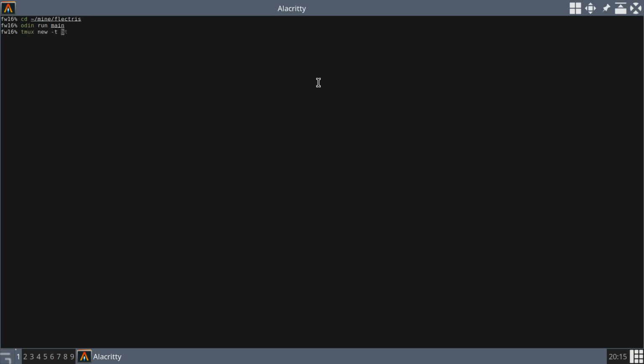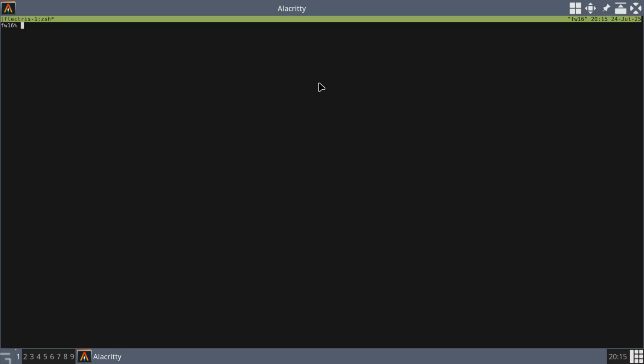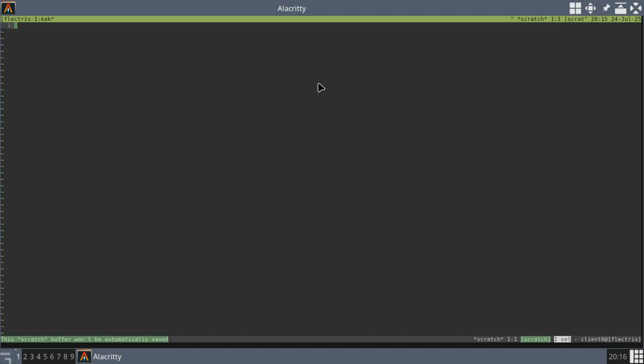Let's go ahead and do a bit of boring work first though. So I think I'm probably getting to the point where I need to do a little bash script or something for this session startup, because I do write the same little thing every time. Right, so we've got our CAC server, we've got our tmux session.